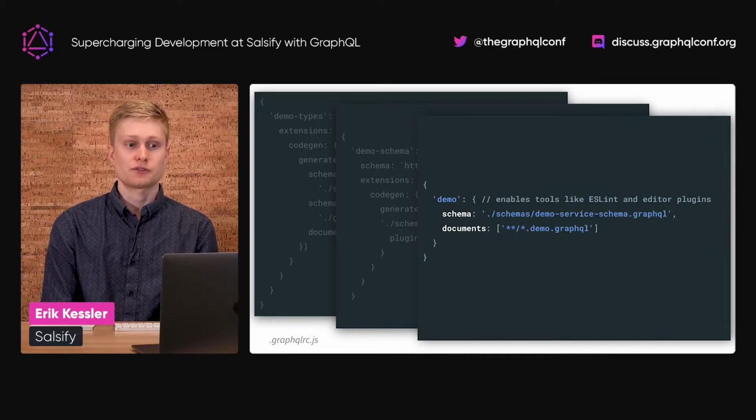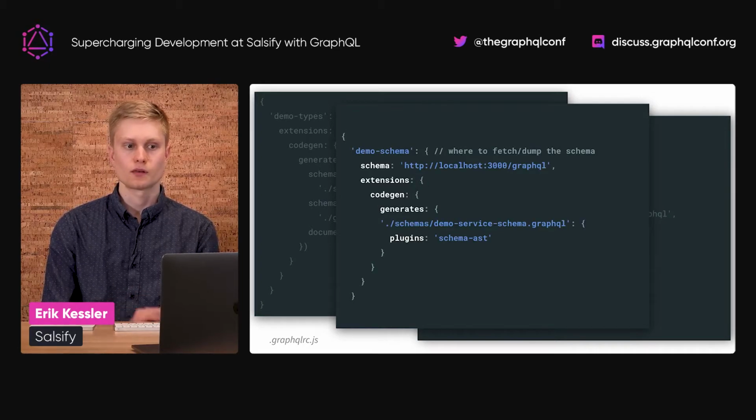First, this section defines a mapping between the GraphQL documents and the schema they belong to. This powers generic tools like linters and IDE extensions. You can see how we use a standardized pattern to help indicate which schema a document corresponds to via the file name. So rather than having to enumerate every document and keep that list of documents up to date, we can just use this simple pattern that we include the .demo suffix in the file name.